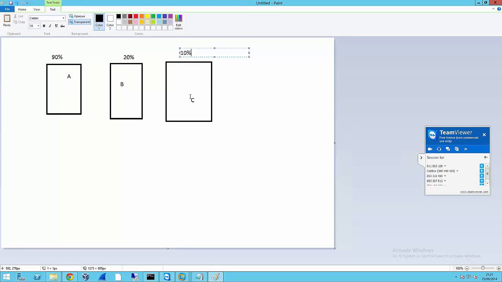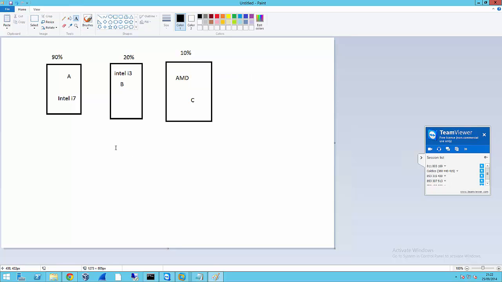But what happens in a case where the hosts in this cluster differ? Let's say this host is running Intel, just as an illustration. You won't actually use this in production, except you're a really small business. Intel i7. And this one has Intel, let's say i3. And this one has one AMD processor. Will a virtual machine on A be able to move to B if you enable processor compatibility? Yes, it will. But it will not move to AMD.